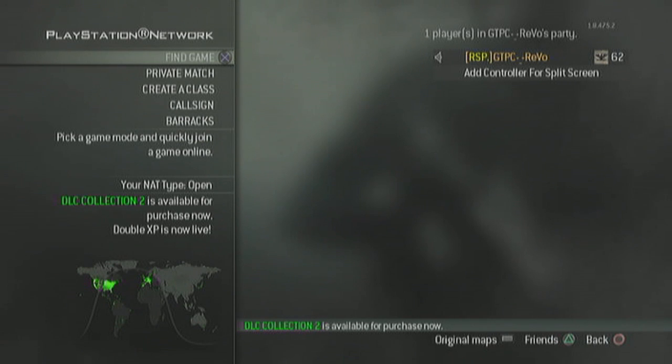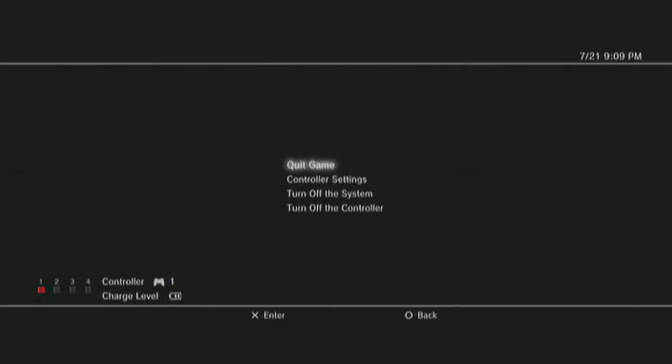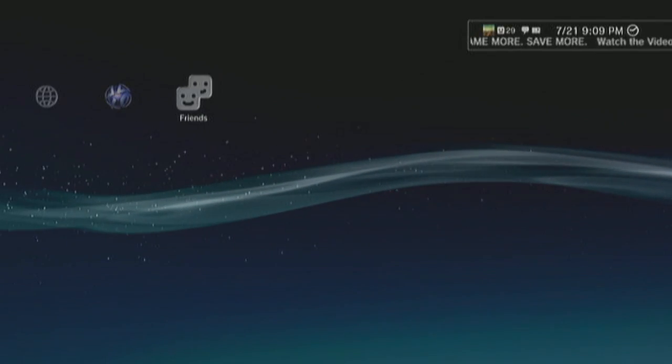I'm going to show you guys how to make your NAT type open. So first off, you can see mine is open, which it used to be moderate. And the reason why you want it to be open is because you can join anyone, anytime, even if they have strict. So first of all, let's go to system settings and go to system information and write down your IP.